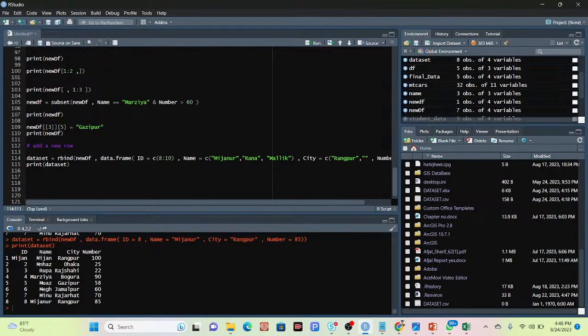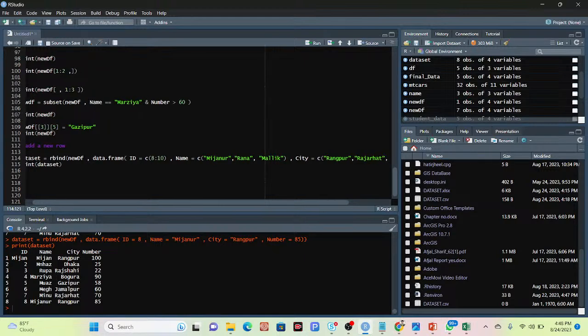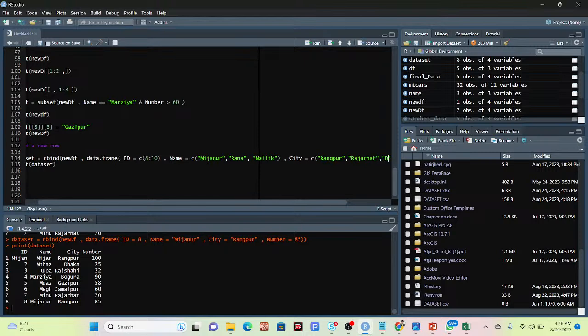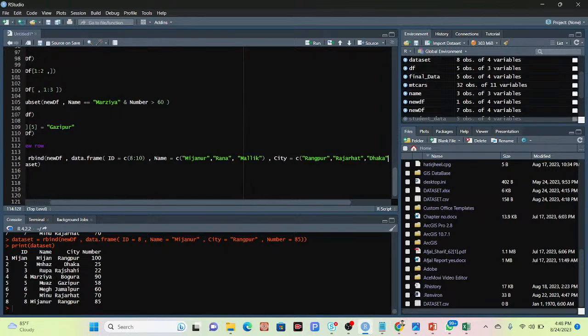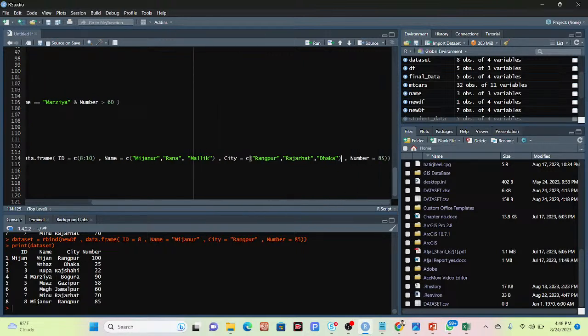So put the names, and I also put the other rows. After that we also need the information about the 3 numbers. So use c and put the 3 numbers here.